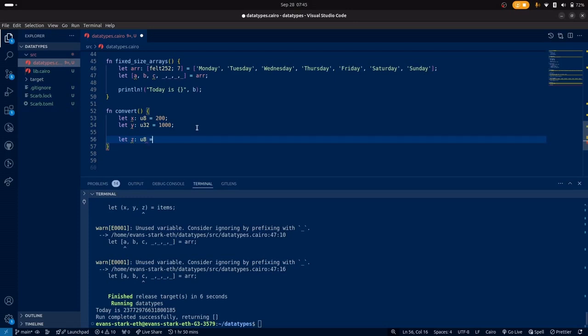Now let z is equal to y dot try into, dot unwrap. So this is the syntax to convert. I want to convert this y that is 1000 to u8 that is between 0 and 255. So it's not going to work, but let's just build it and run the program and see.